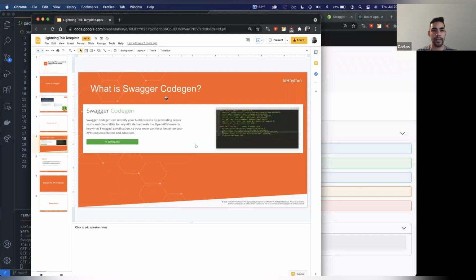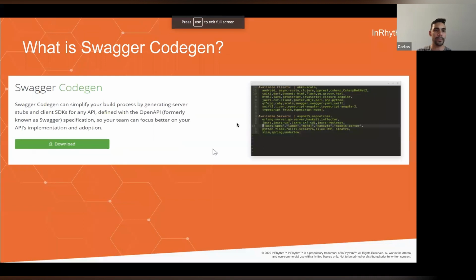So, like I mentioned before, Swagger is a set of tools that is used to document APIs. One of these tools is CodeGen. Basically what it does is it is able to generate stubs, service stubs and client SDKs for any API defined using the Open API specification, which formerly was known as Swagger.